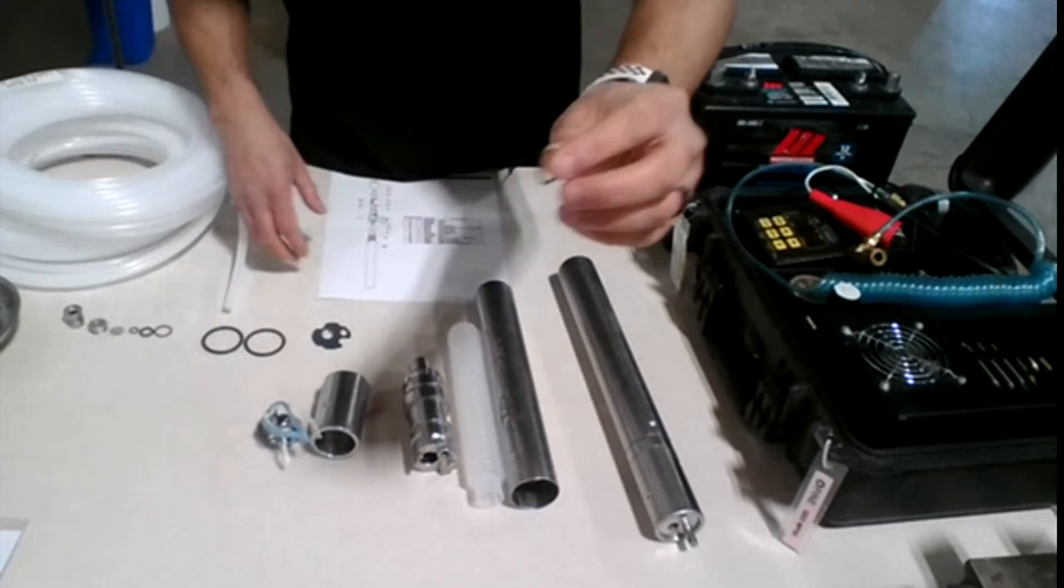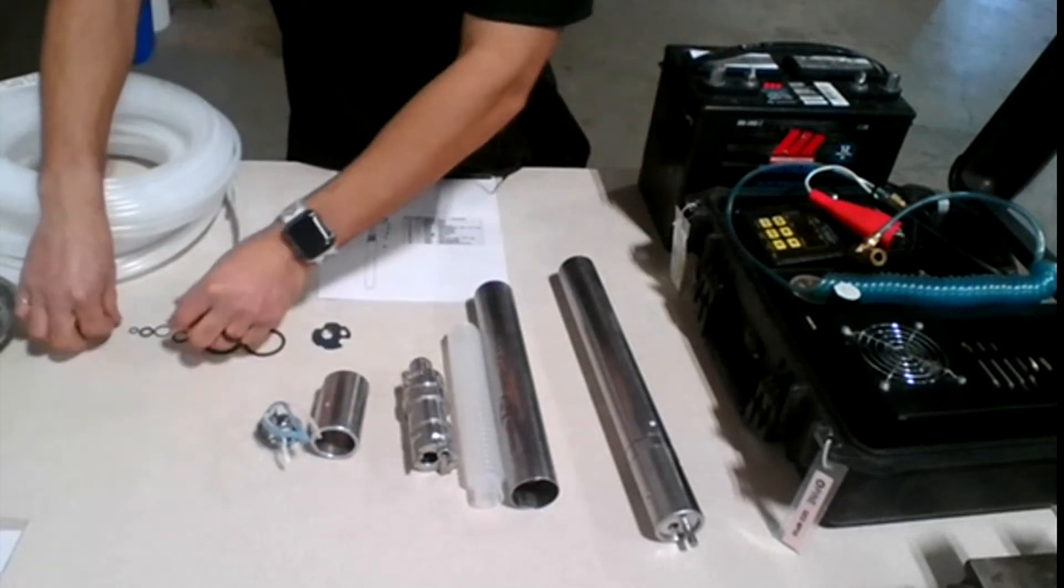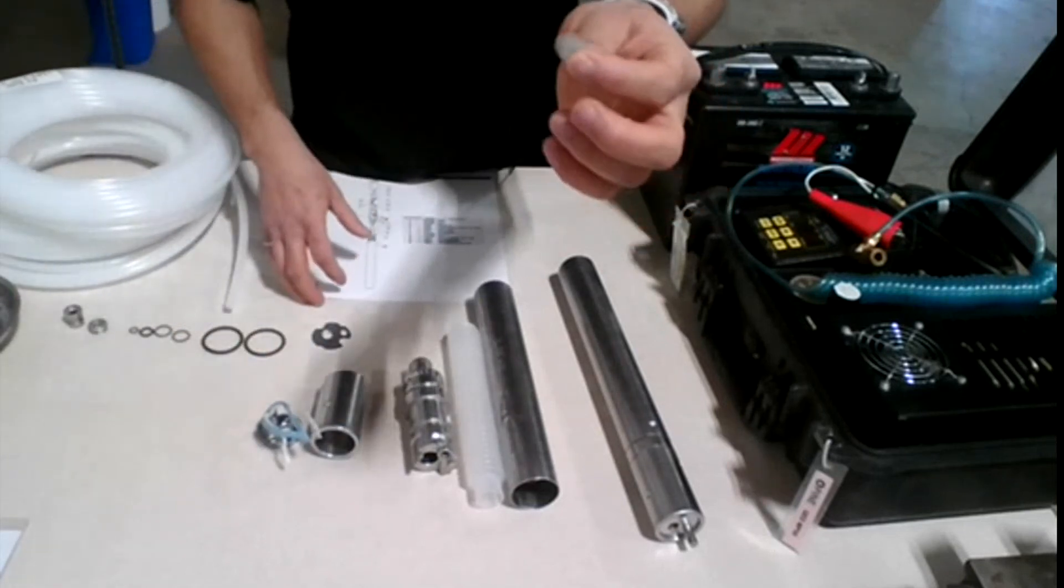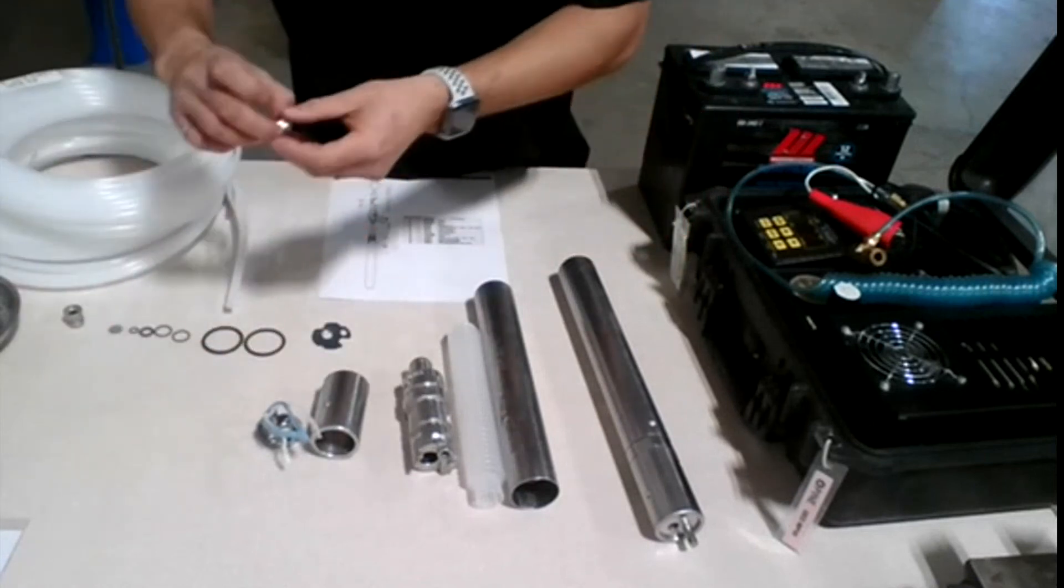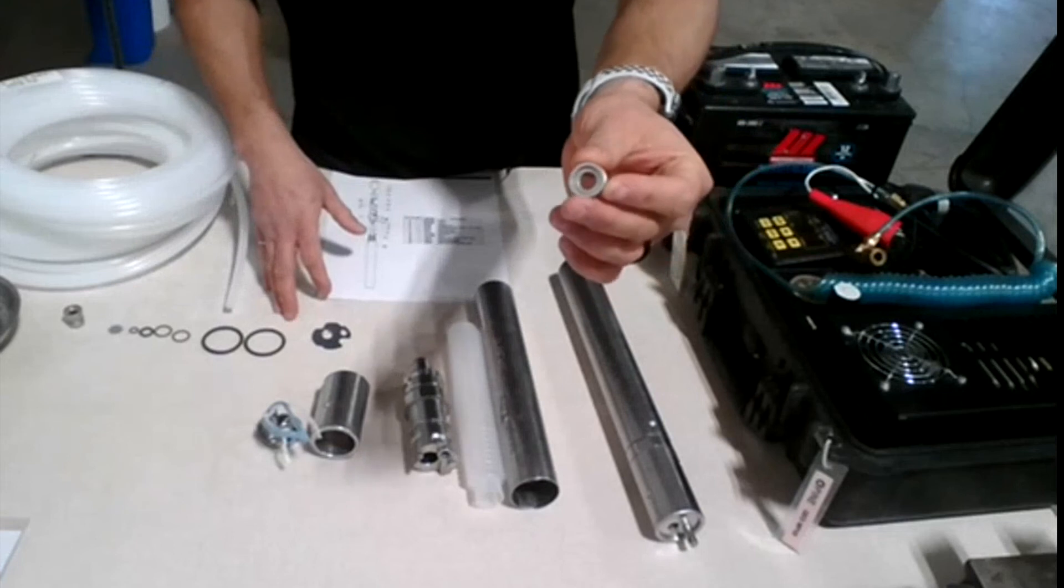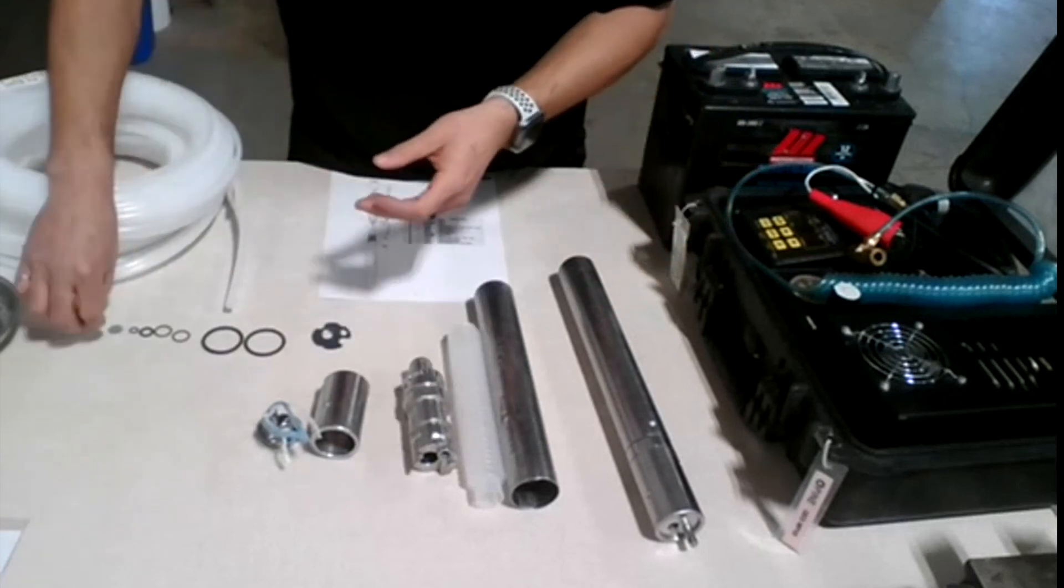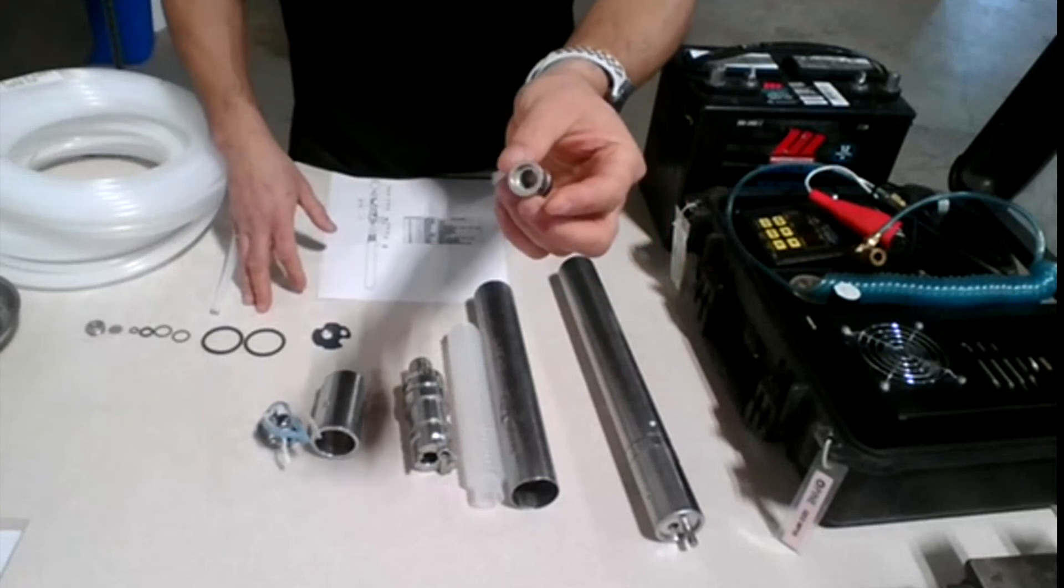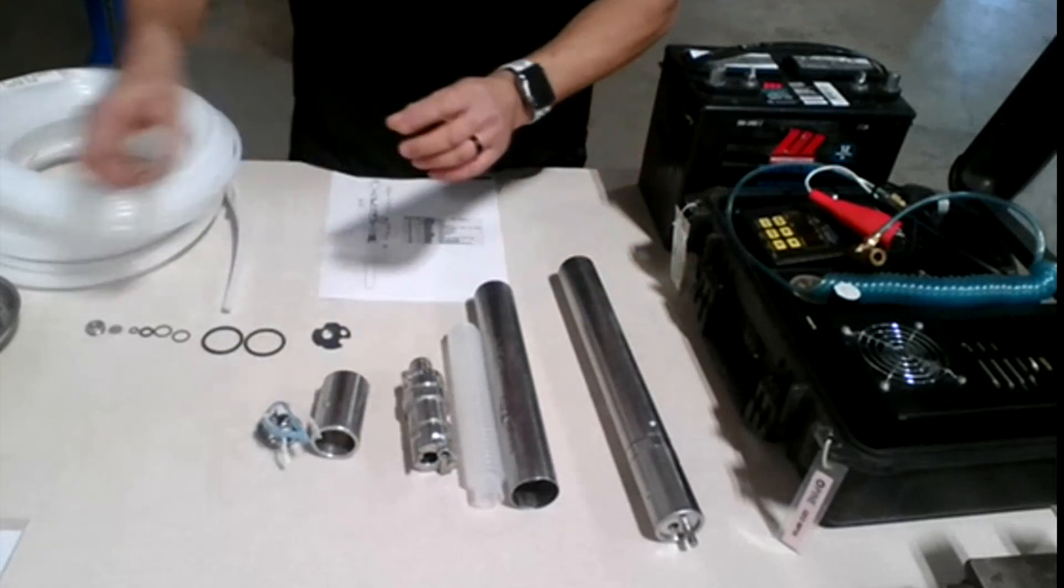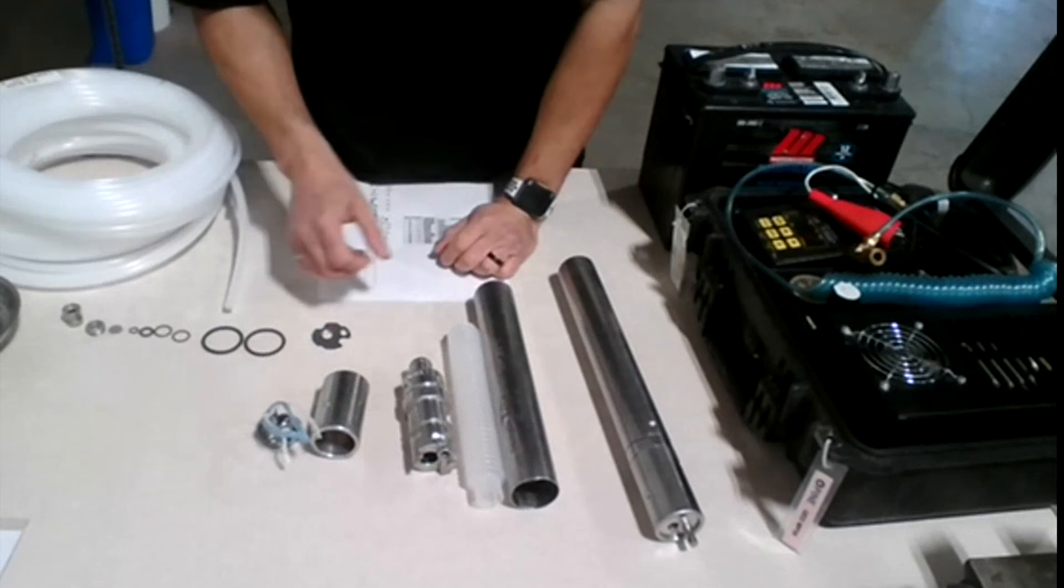So different sizes go to different places. I'm gonna show you in a minute here. So you got small size. And we have the screen for the inlet screen. And we also have the inlet port. This one. And that's for the water, for the water line.